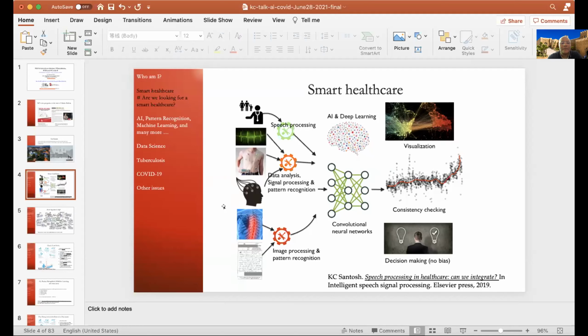Let's talk about a smart healthcare that is going to integrate all possible data types for the exact same event and see whether all these data types are talking consistently about that event. If it is so, our decision is right. We can make a smart healthcare right away by 2030. We should be spending time here, not on chest X-ray, chest X-ray, chest X-ray. I give 25 images, and of course in March 2020 people don't have images, but that's a good start. But after that, it's basically a winning storm, no more than that.